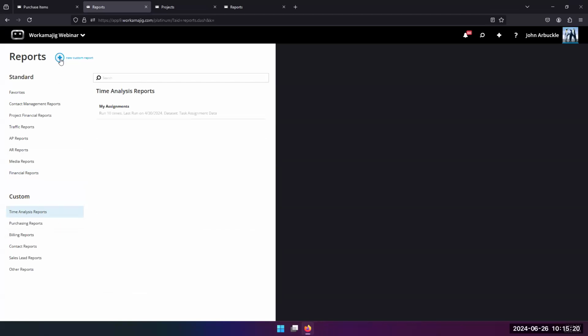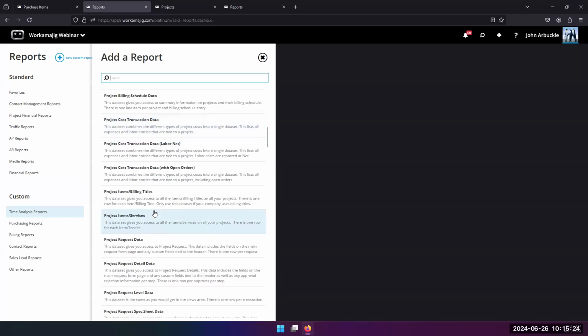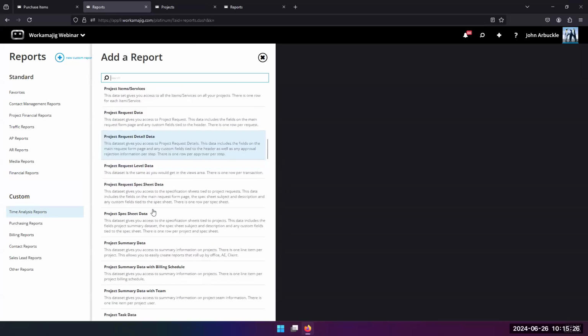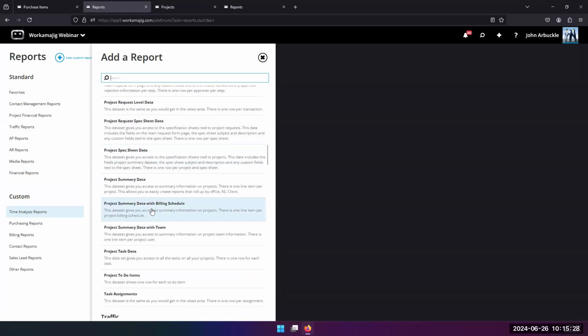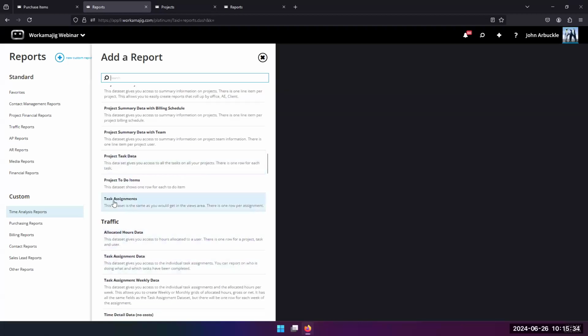So for the time analysis ones, we may have to look into the project item and service. That's probably the best one. It may even be the project task data. Because the assignment is not allocated, it may not pick that one up either, right? So those could be the caveats when doing those bulk items.